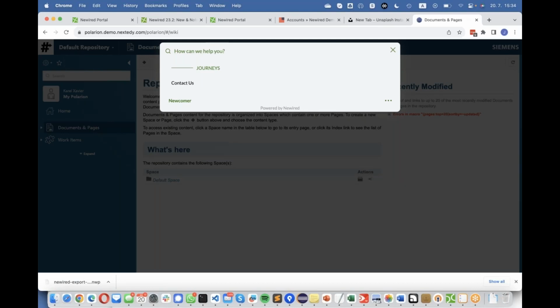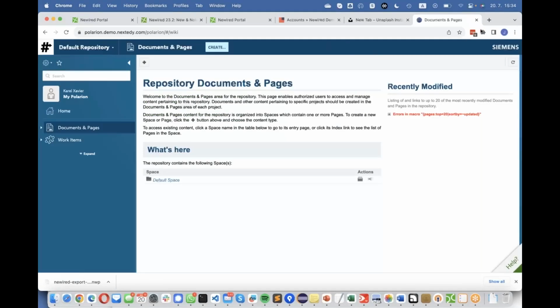You can also integrate it from the single sign-on and other concepts. Long story short, to integrate Newired identity with the target application, there needs to be a special configuration because we support any web application. But what you can do, you can easily integrate it in a way that the user context is automatically derived from the target application. I hope I answered your question. If not, please ask again. Okay, what else we have here?